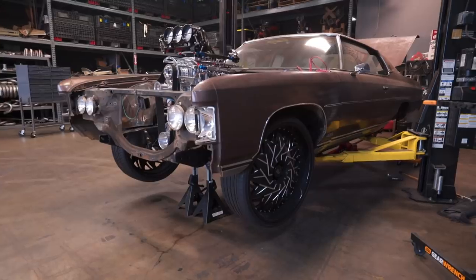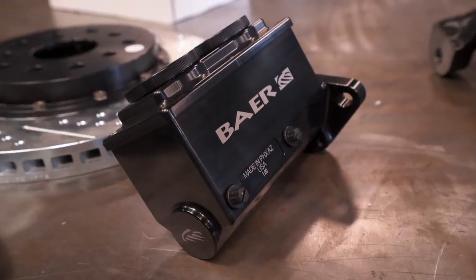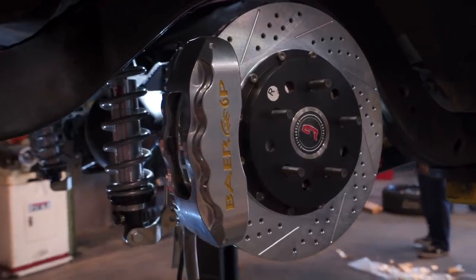It looks good though. So we partnered with eBay Motors for this project to buy a car and all of the parts off of eBay Motors. I'm not saying we're gonna build a 10-second Donk, but we should try.